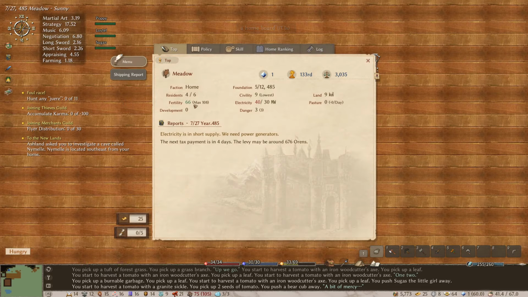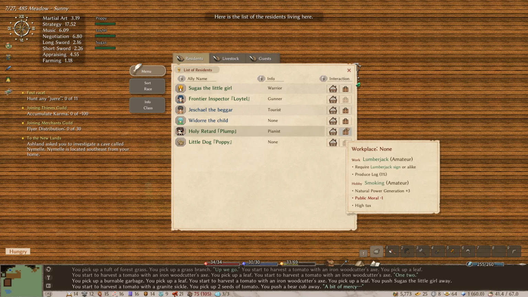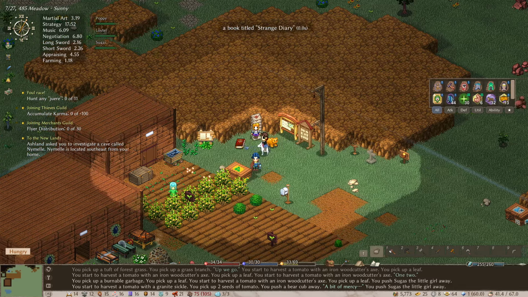So, 66 fertility, electricity is in short supply. Taxes are due in 4 days. We can hire 2 more residents. Loidal is supervising, and when he's bored and he doesn't want to supervise anymore, he'll garden. If the dog wasn't in my party, it would give us a little bit extra power and have a small chance every day, 1% chance, I think, of producing a treasure map. I still haven't actually completed a treasure map.